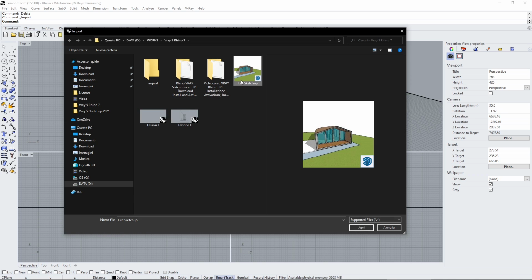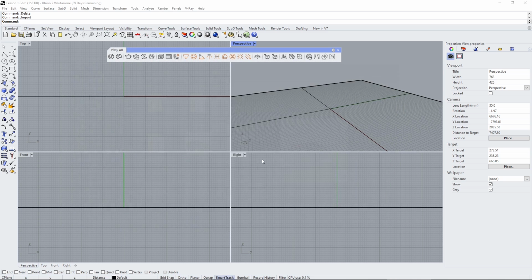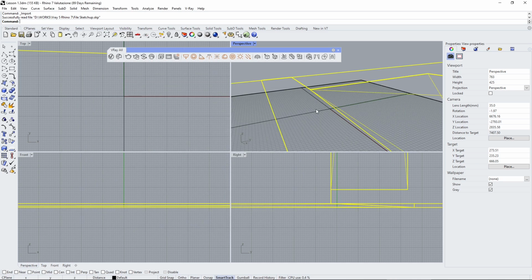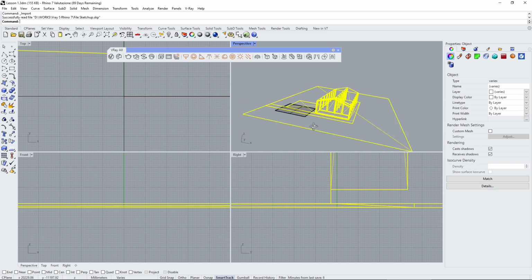Well, one thing important, if you're using the latest version, in my case it's 2021, save it in 2020 because you could have issues here in Rhino. So make sure that not only the format is supported, but also the version. And once you're ready, you can import, and so you will have a scene to use and not just a simple space.